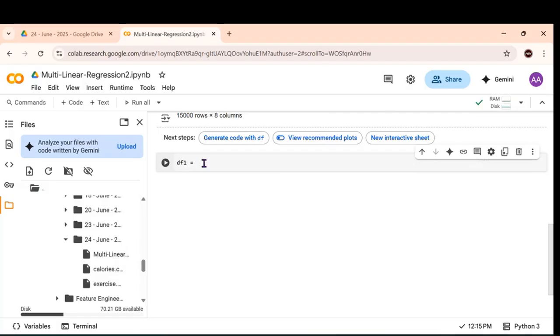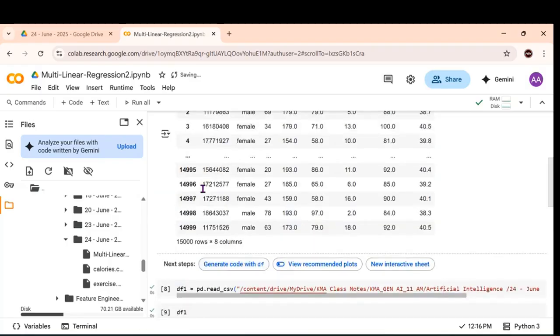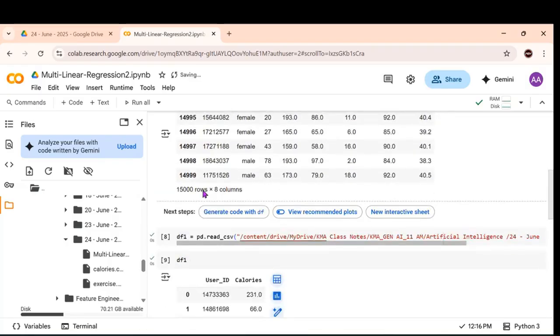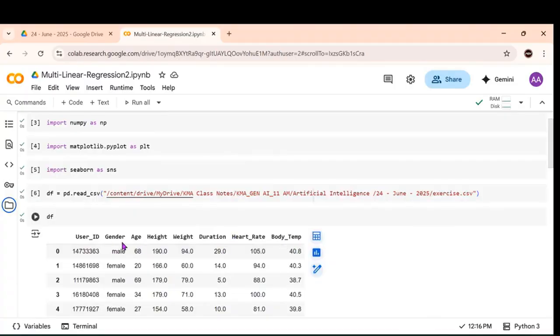Sorry. pd.read_csv. This one has the gender, age, height, weight, duration, heart rate, and body temperature.